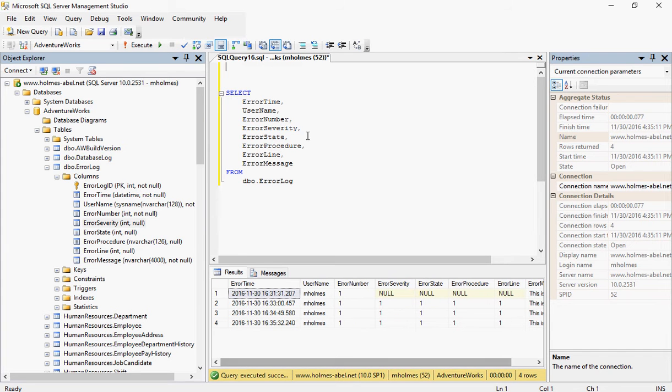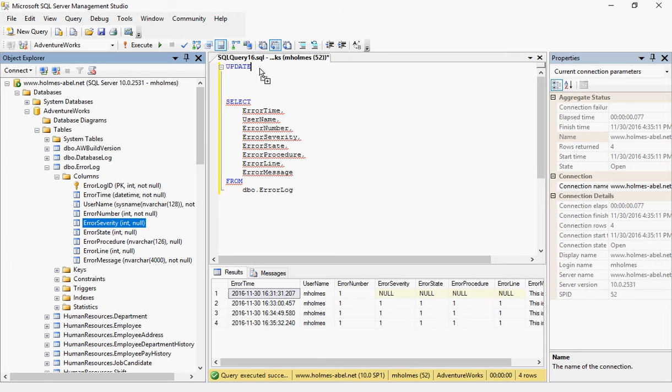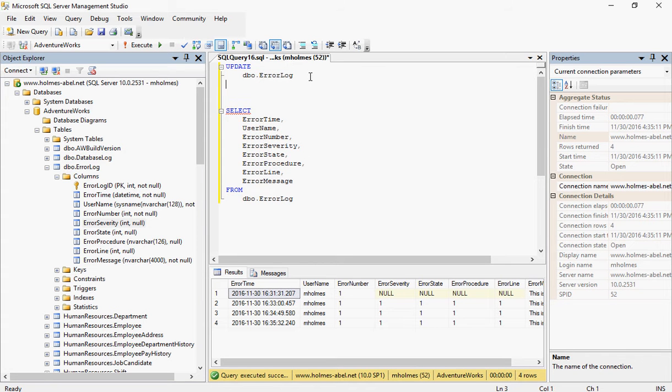So what we want to do here is use the keyword update, and then it wants to know what table do you want to update? So we want to update this, and then we want to set something to something.